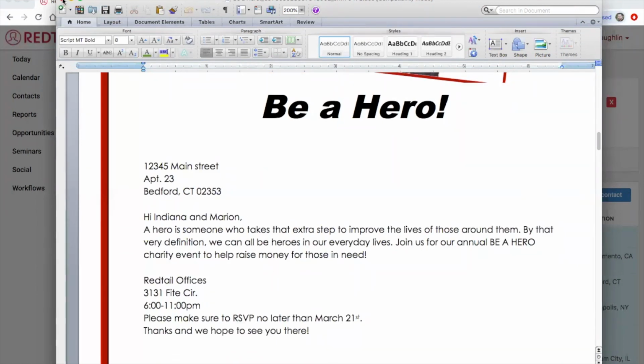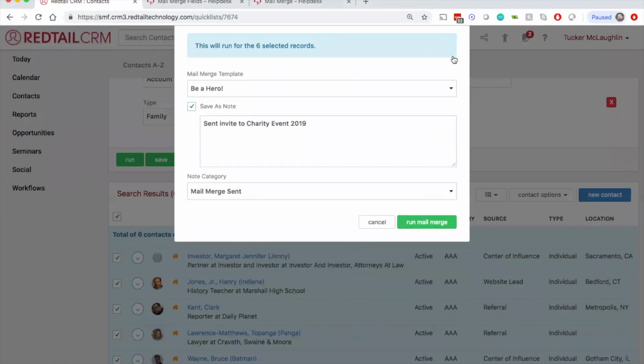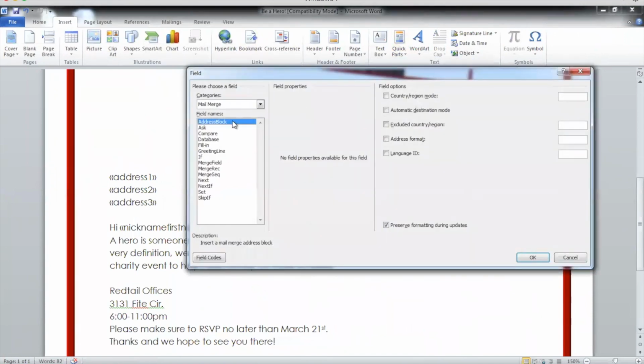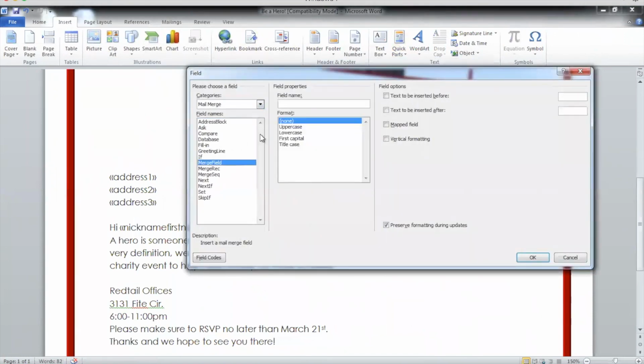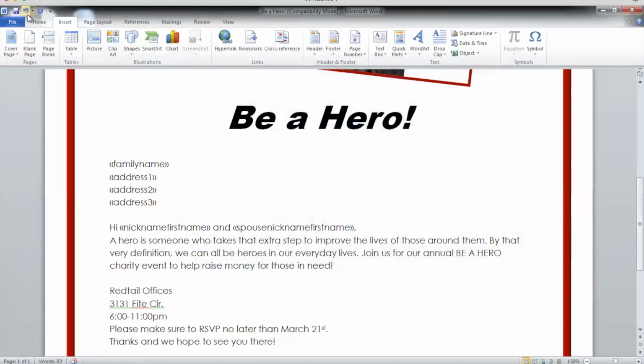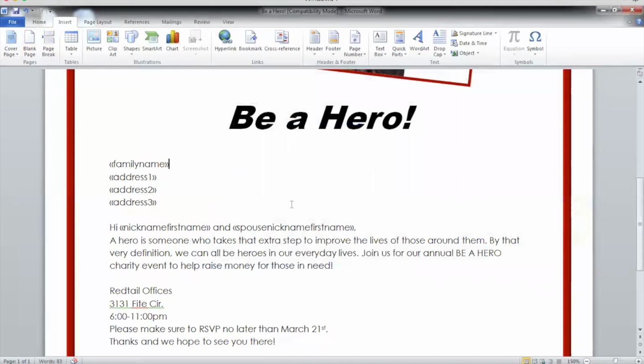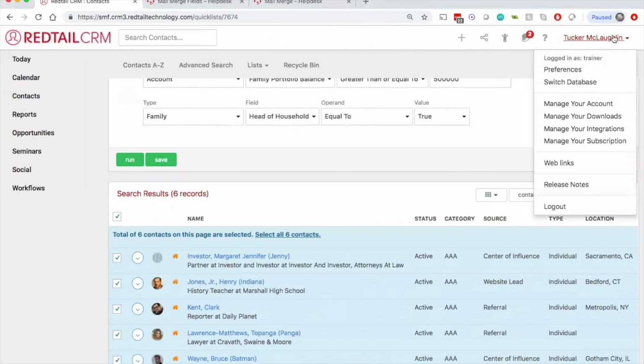Okay, so I'm going to exit out of this. We'll exit here. We'll go back to our document. Ah, here we go, right there. Family name, I forgot the Y. So again, like I said, if you make a mistake, I can delete it. I got to re-add it. So to do that, we go to Insert, Quick Parts, Field, Mail Merge, Merge Field, and let's do family name. It's very important to spell things correctly. And hit OK. What I'm going to do is we're going to save that one more time. So let's save. Perfect.